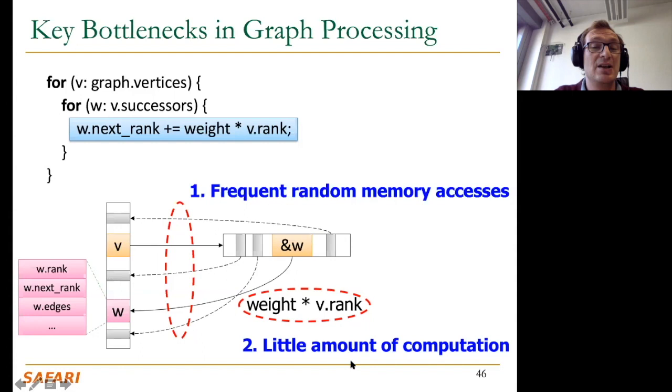Now, this doesn't mean that all of the parts of a graph analytics application is really random. There's actually some locality in graph analytics applications, and you can also increase the locality a little bit. But fundamentally, there are some random accesses depending on the nature of the problem. In PageRank, for example, for sure, you have random accesses. In breadth first search, for example, that's another place where you can get random accesses if you don't have everything sorted. But even if you have everything sorted, you can get random accesses. So basically, a good chunk of the graph processing kernels have random accesses with little amount of computation.